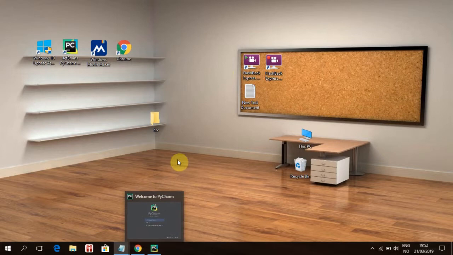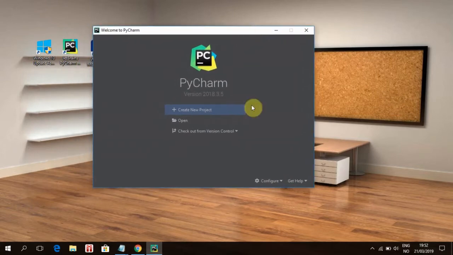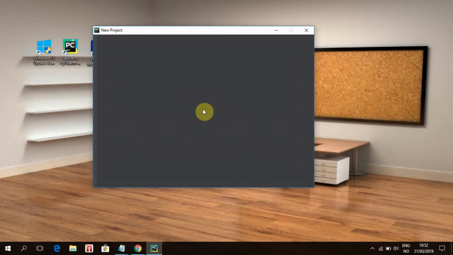Okay, so now that we have successfully installed PyCharm, let's open it up. As you can see here, you get a few more choices. We are going to create a new project, and here we are choosing what to name it and what location we want it saved on. I'm going to save it in the PyCharm projects folder. If you want easy access, you can save it on the desktop or wherever you want. Basically, we're going to name this program if-else.